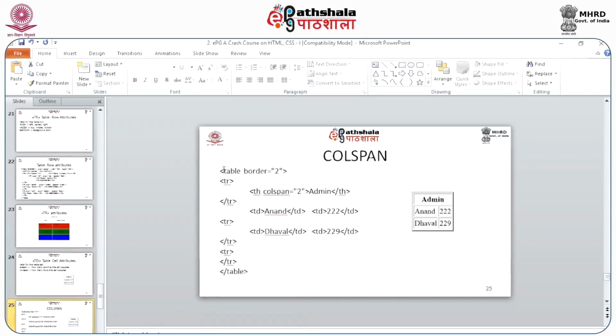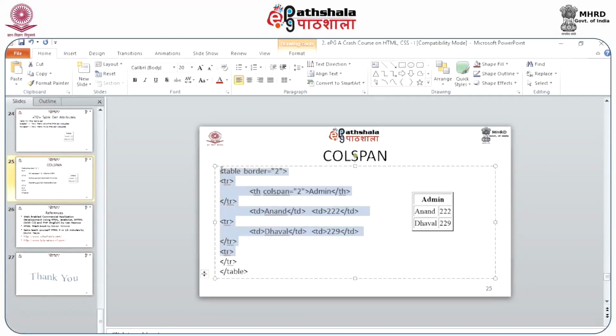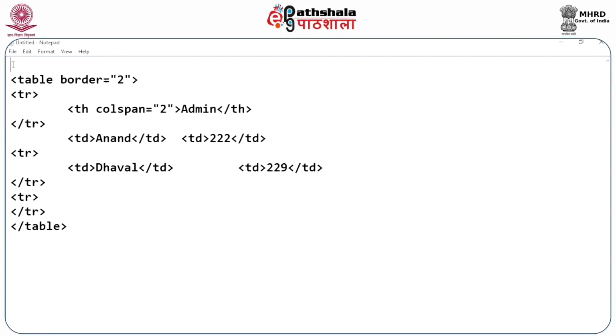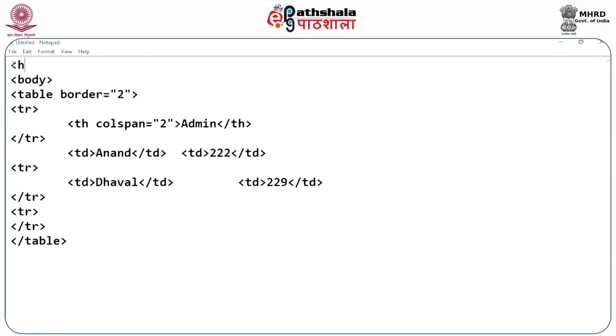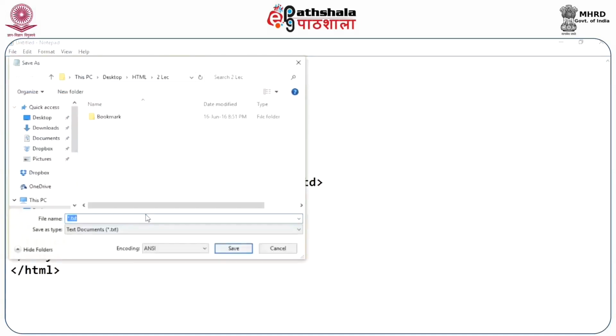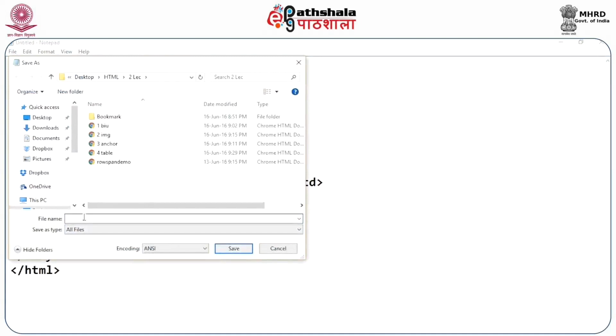Say for example, look at here, I just copy paste this table to give idea about row span and column span. Let me create new table, and I just need to type here my body and HTML. So this is opening tag, and at last I have to make closing tag. Remember HTML will not display any error in case you forgot anything, but the output is not as desirable. I save this file, give that name as 5 colspan.html, because it is example of column span.